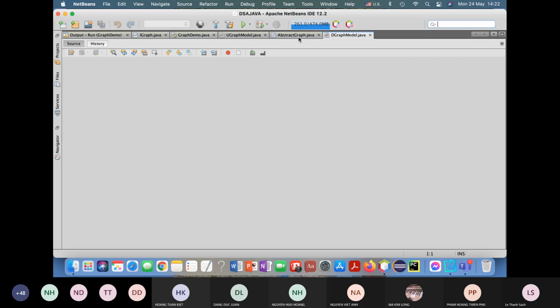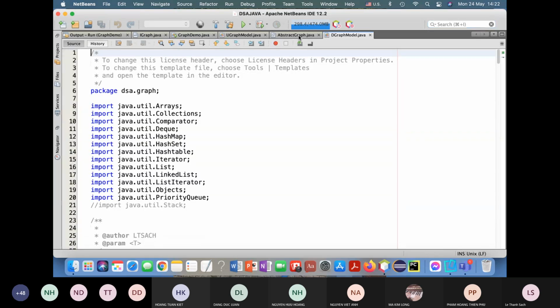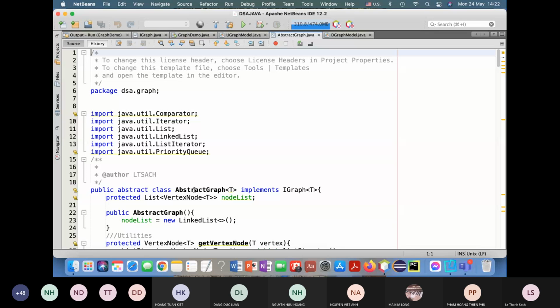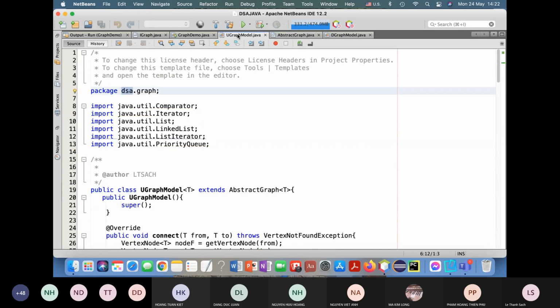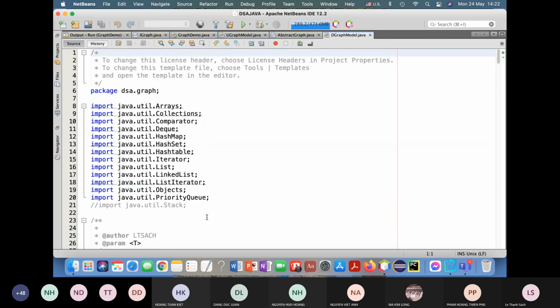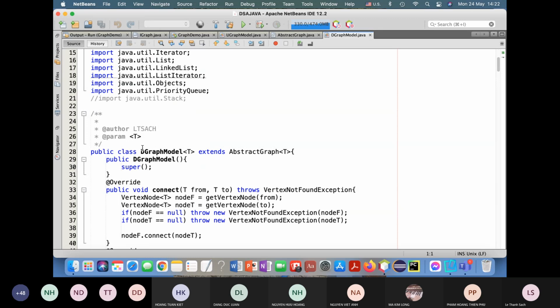So you can see here the graph abstract, what I mean. It implements IGraph, right? That is implementing the interface. And U graph extends the abstract class only, and D graph extends the abstract class only. Right? Okay, that is the way to implement.